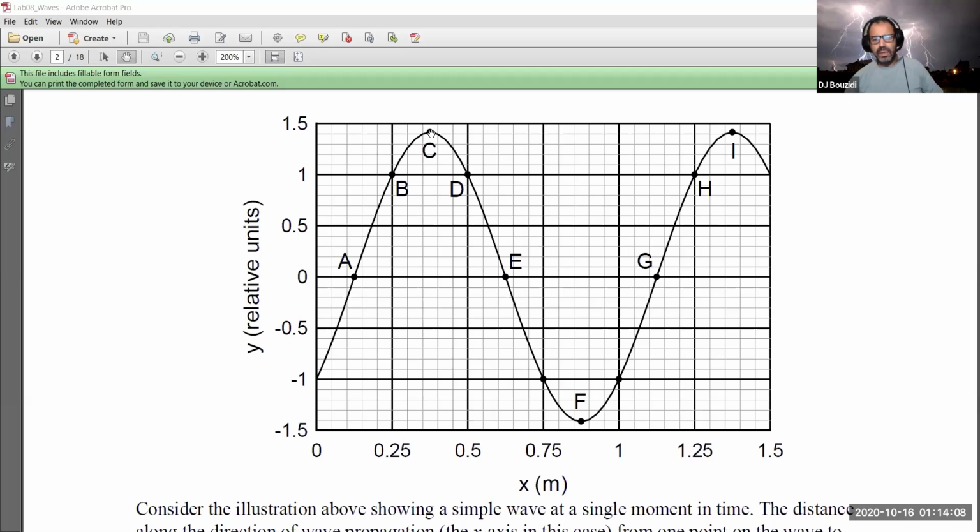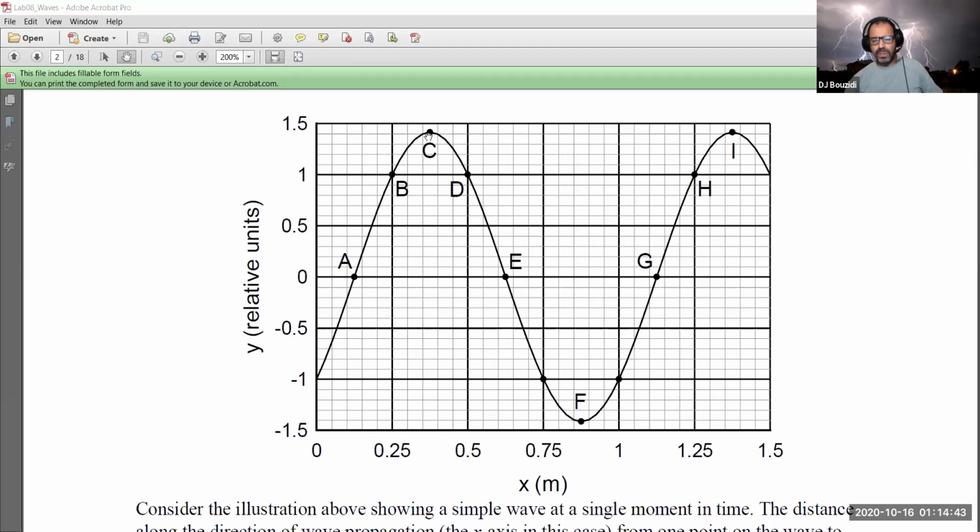The point C doesn't stay in its place. It goes up and down. Sometimes it's up, like right now, it's a maximum, but it's going to move down. So if this is the surface of the water, for example, and you have a boat at this point, the boat at some point will come down to the level of the sea, and then it's going to go below the level, and then it's going to climb back up to the level of the sea, and then it's going to rise again. So the boat will bob, basically go up and down, up and down, up and down.